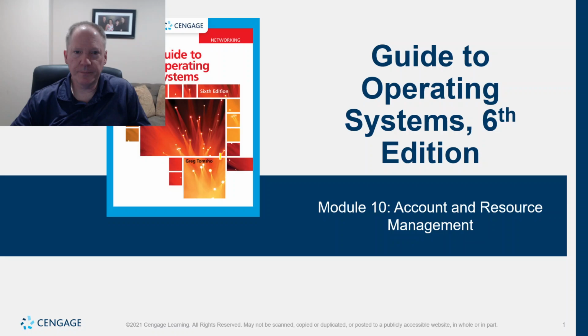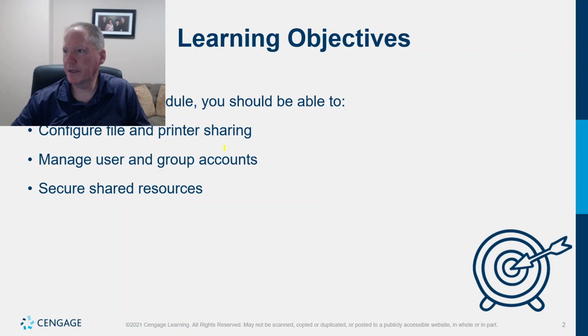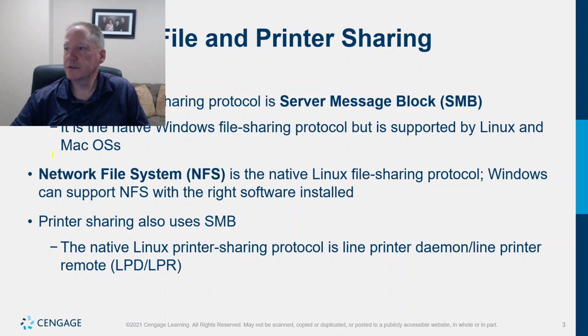So as you can see over here, I have the PowerPoint open, which is right off of Canvas. So today we're going to talk about file and printer sharing, and then managing users and group accounts, and then securing shared resources. So last week in lab 13, you created user accounts in the Windows machine, the Linux machine, and the Macintosh machine. And then this week we're going to take a look at how we can leverage that with our file sharing.